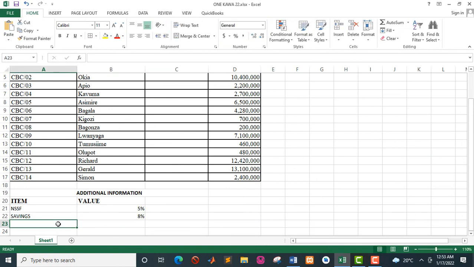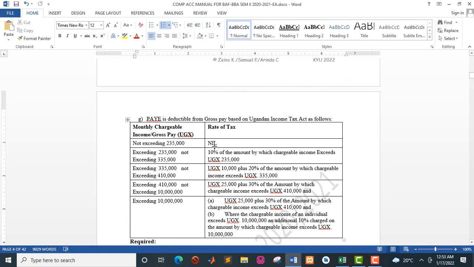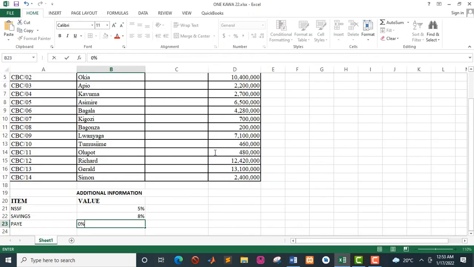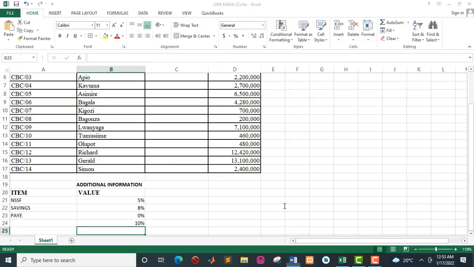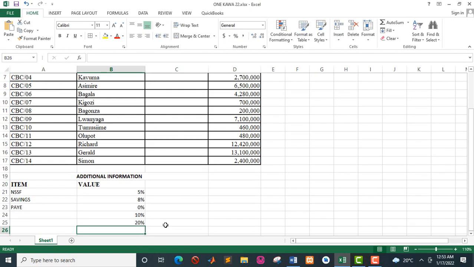So we shall say pay as you earn. We have nil, which is 0%, as indicated right here. Then 10%, then we have 20%, then 30%. This will help us when we are computing the pay at that particular point.